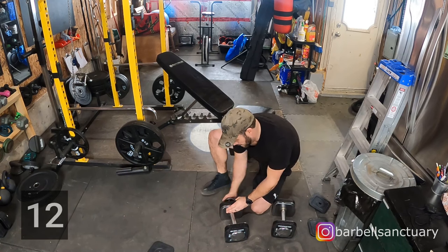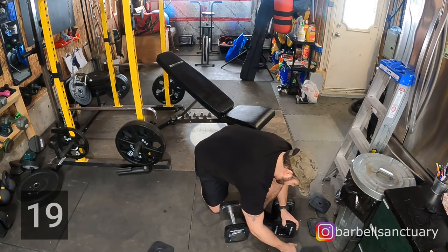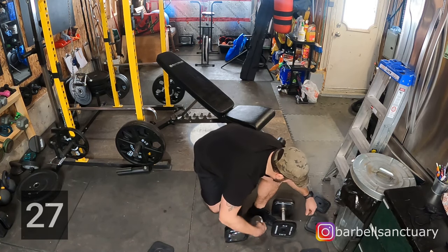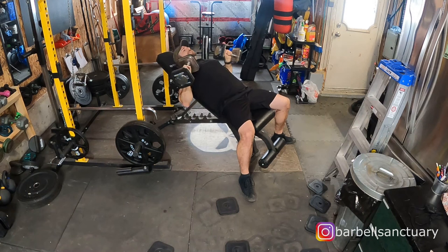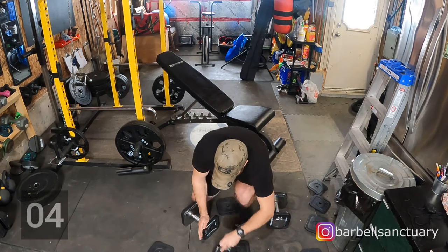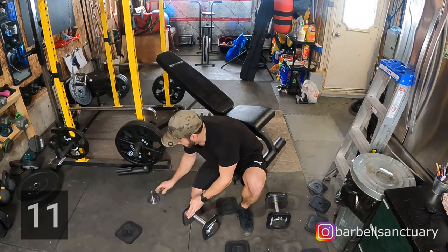I made a mistake here — it's the same as any workout, really. I'm sure you've loaded the wrong amounts on one side of a barbell and gone to bench and kind of gone sideways. That's happened to most of us who've been training for a while. I didn't want to reshoot because, number one, I didn't want to redo it, and number two, I just wanted to show you guys this is a real-world setting. I made a mistake, but it still didn't take all that long to recover from it. So I'm still getting a pretty good drop set workout, I think.